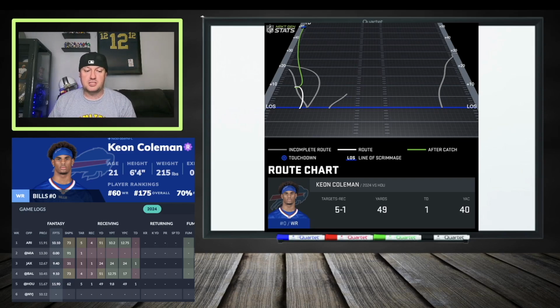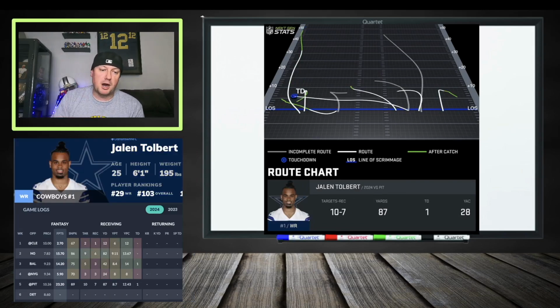We're also seeing the routes and targets add up, but again, we had some volatility in the offense, but there were moments this year, week 2 and week 3, where you couldn't even see him on the field hardly at all. But again, a player to monitor. Things are starting to look a little better. Not great for fantasy football purposes, but something that's bubbling up.